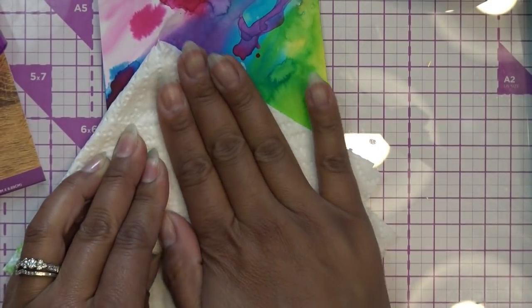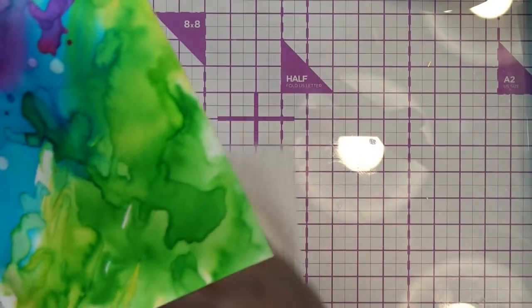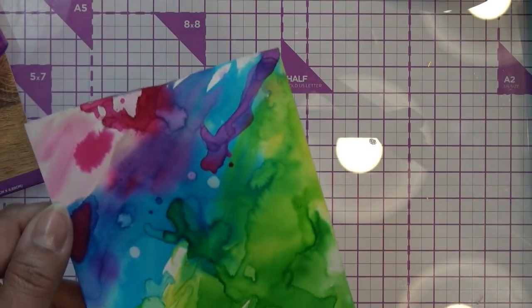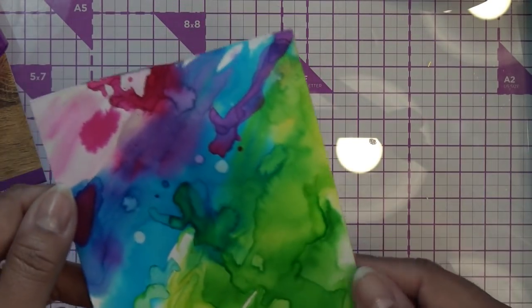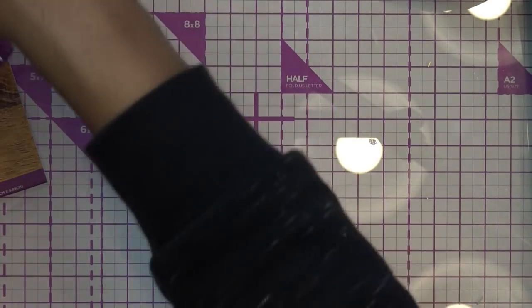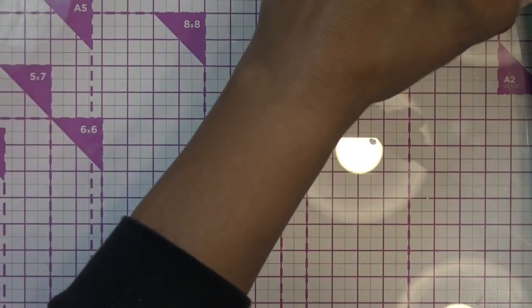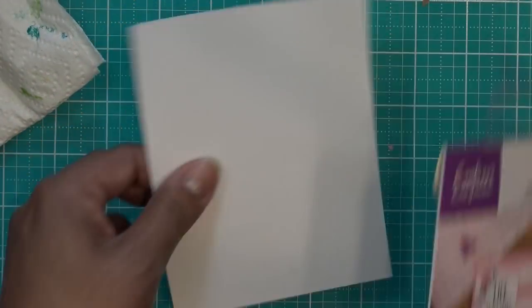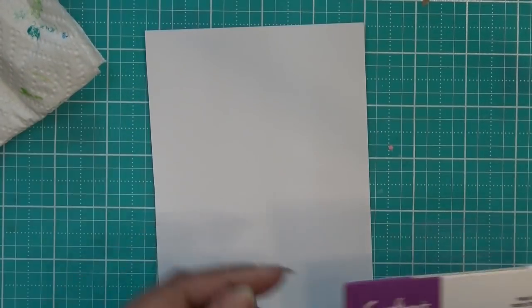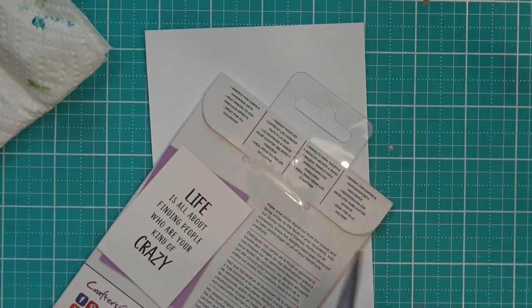And while that is drying a little better, we're just going to do some stamping, and then let me cut some kind of mat and layer. I don't know what the paper was going to look like when we stamp it. So let me put this stuff back over here. And we wanted to use this guy. Let me clean up and then we'll move on. Okay, so I just have the other piece of paper that was basically on our first piece there. And we'll cut all this down. I just made that background piece. We'll cut it down in a second.